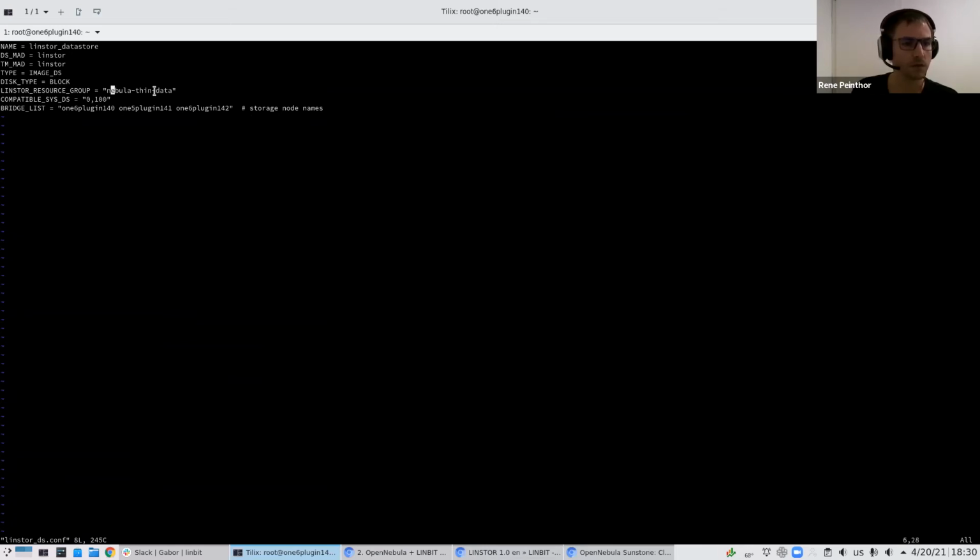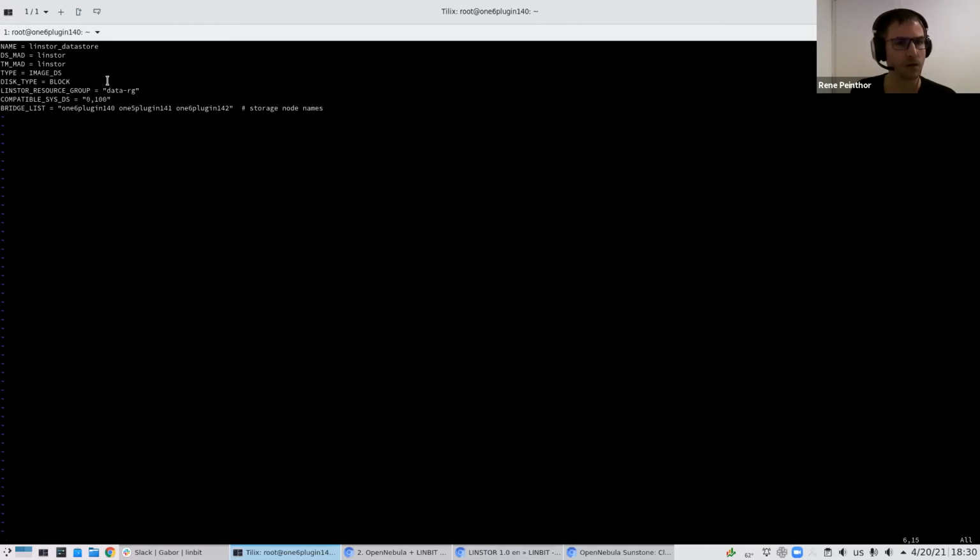And we called it data RG in LINSTOR. And compatible sys data store is a list of, as it says, compatible system data stores. So our LINSTOR driver can work with the default system driver from OpenNebula and with our own, of course, and you have to specify the IDs of those here.